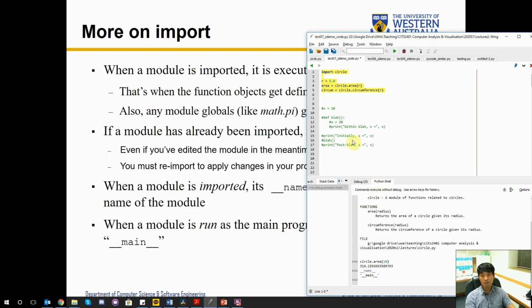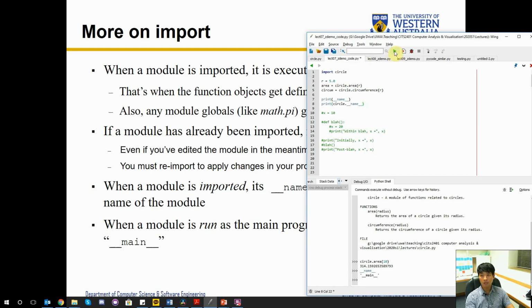Okay, so that means I can try print, so my own name, here, and I can print circle dot name.